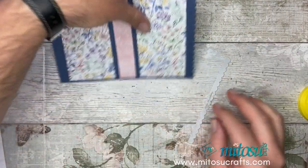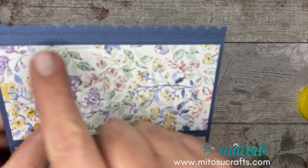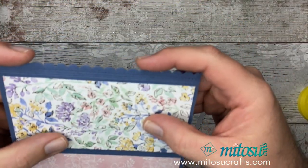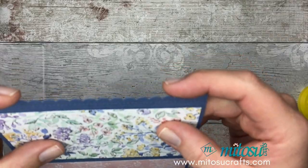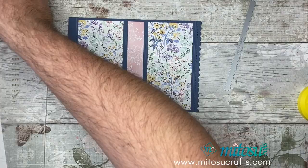And there we have it. And you can see the lovely decorative edge it's given you, and it's also got the stitching in there as well. So it's a really, really nice edge. So I'm loving that one. Okay, so that's that.